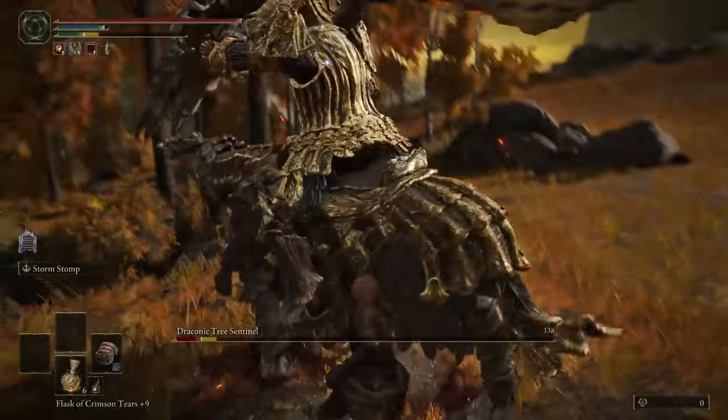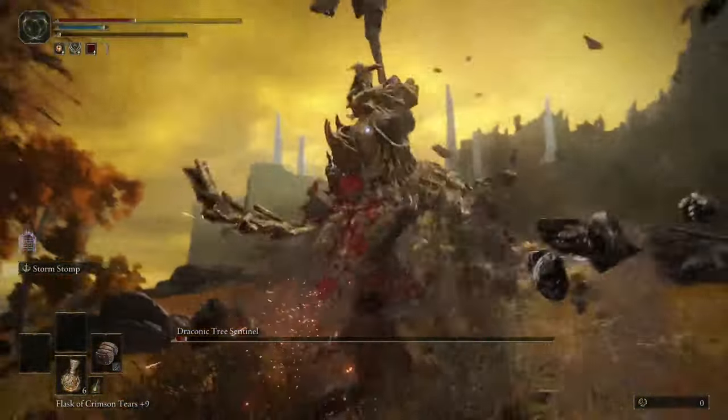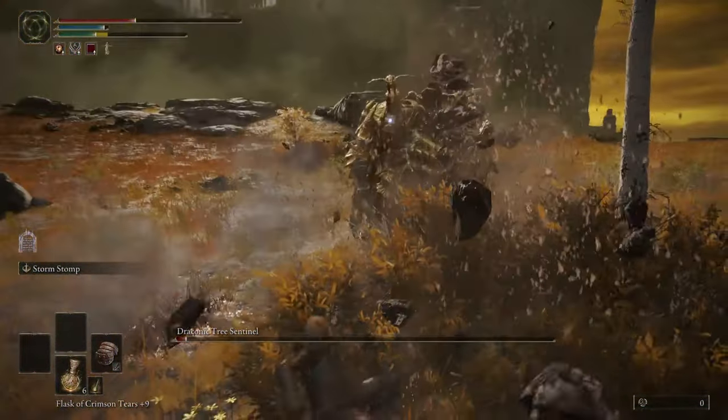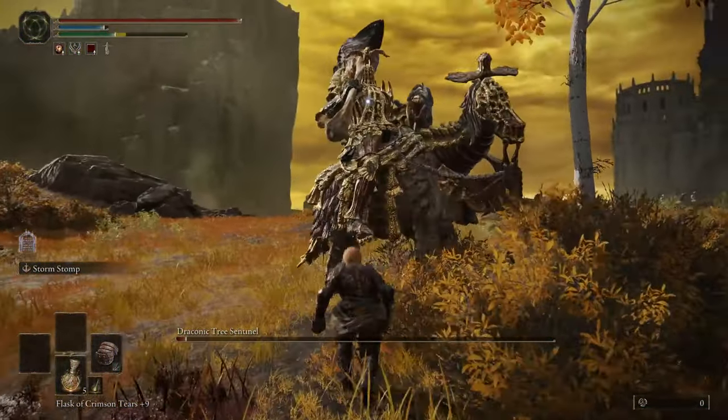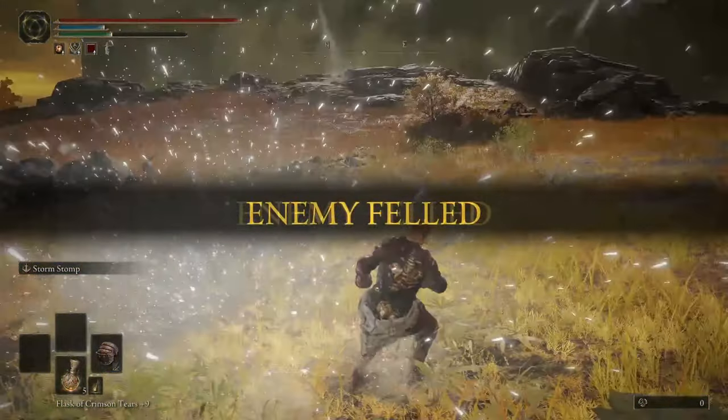But after some time I figured out that by sticking to his left side, he would almost always use only his shield, which was much weaker, and with no area damage. Somehow, we did it, but after seeing this, I started losing the confidence I had until now.